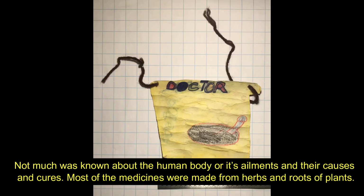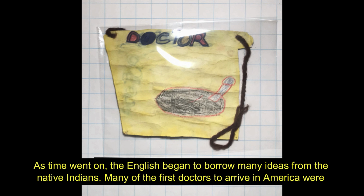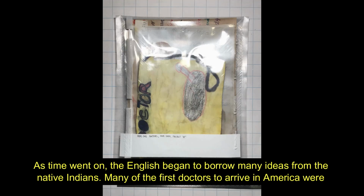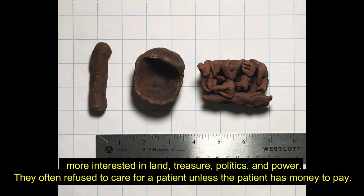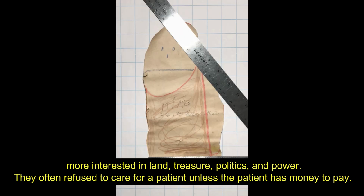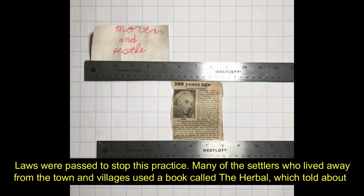Most of the medicines were made from herbs and roots of plants. As time went on, the English began to borrow many ideas from the native Indians. Many of the first doctors to arrive in America were more interested in land, treasure, politics, and power. They often refused to care for a patient unless the patient had money to pay. Laws were passed to stop this practice.